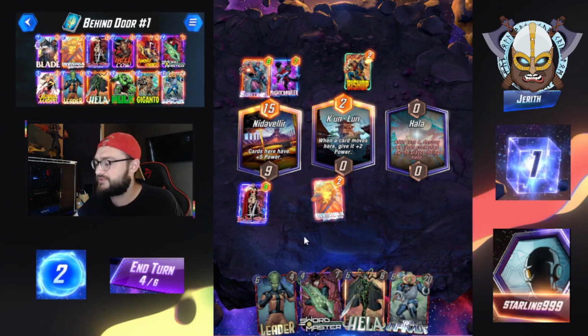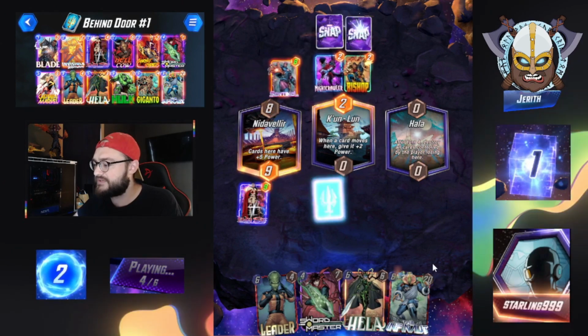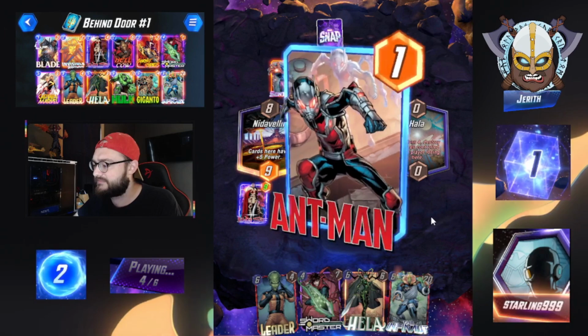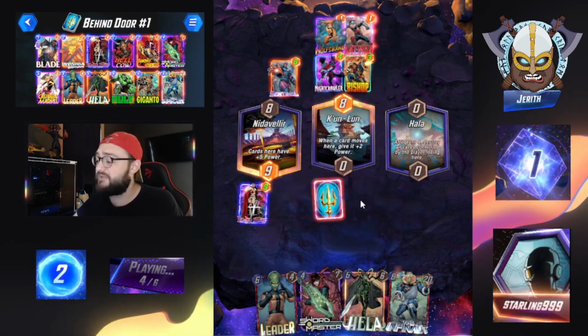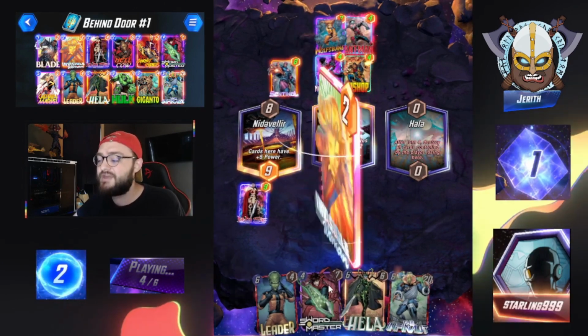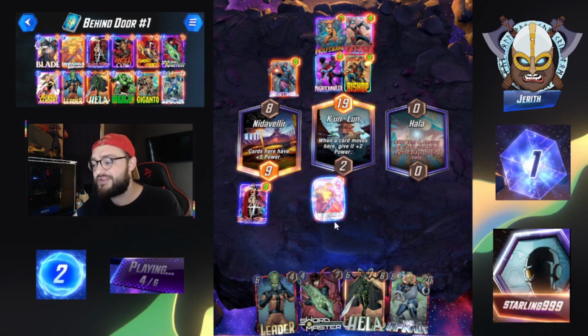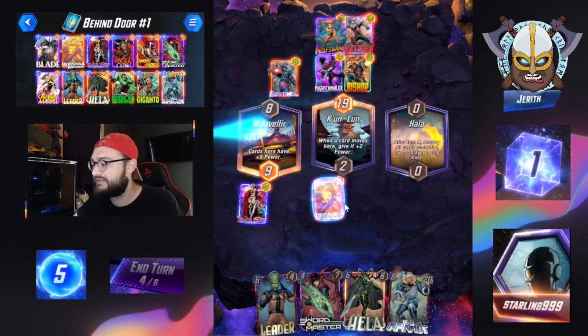We're hoping next turn we get some more discard-esque effects. See, the one thing is if you're playing out your Invisible Woman and discard cards later in the game, you're not going to get as much value as, you know, your curve is not going to fully go out.